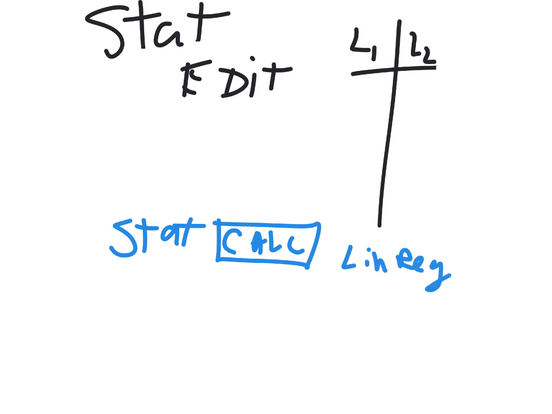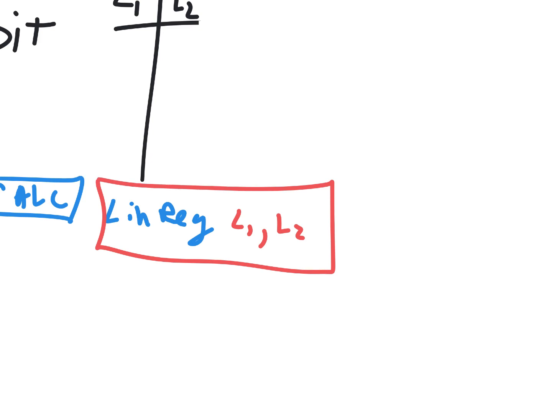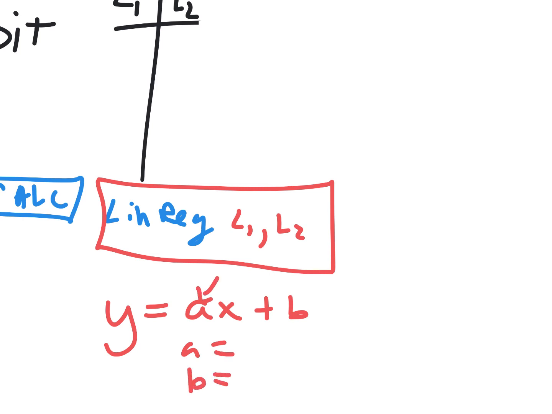And then a few of you had to, remember the people that walked up here? You had to type L1, L2 if you have one of the old calculators that does it that way. The old operating system makes you type in L1, L2, especially if you're going to use the same calculator as you just did, and yours is the older operating system, you got to remember that. And then from there, I think you'll remember how to get your equation. Y equals AX plus B, and they tell you A, and then they tell you B. And you put them here and here.